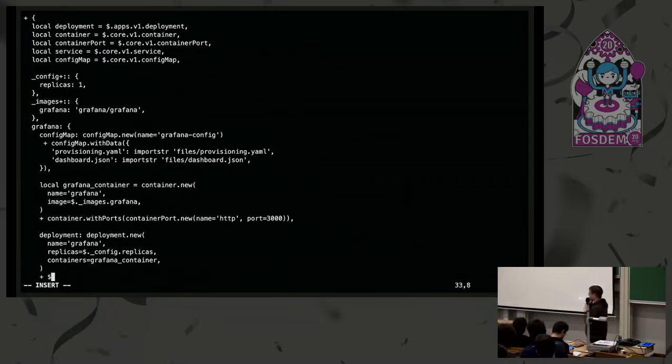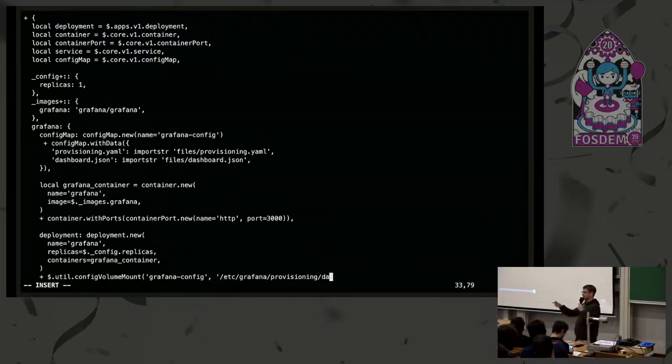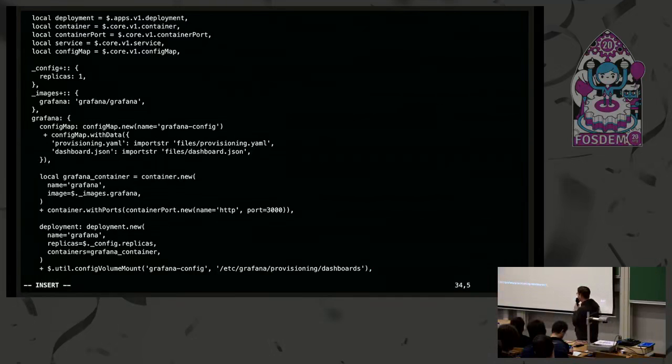Yeah. So you can say certain things we know we're going to override, make them available for people to override, but some things we can't predict. So even if we haven't made it overridable, you can just adapt it afterwards by adding some extra, for example, using a mix-in or just adding on another bit of Jsonnet. So there we've got the basic deployment.